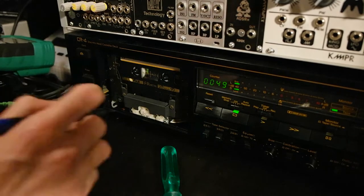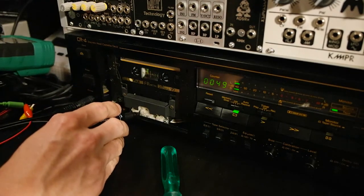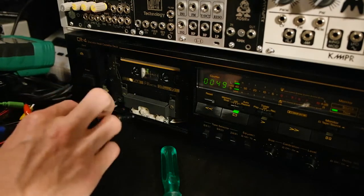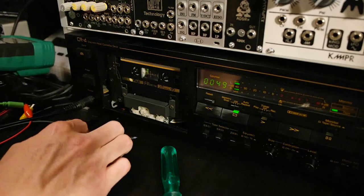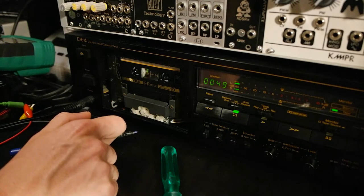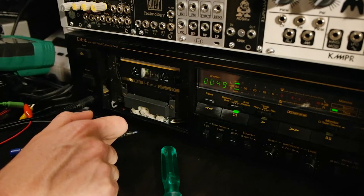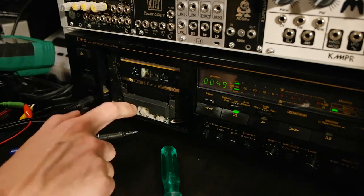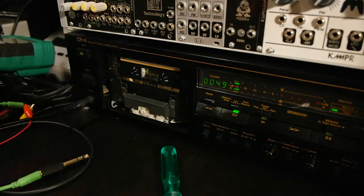So before I do the adjustment, I made a mark here. So I marked the current position. So then when I listen to the track and I do adjustments, I can always revert or go back to the old setting. So I will fire up a track now. You might not hear much in the video, but you will see me make the adjustments, and then let's see if we end up on the same spot or not.